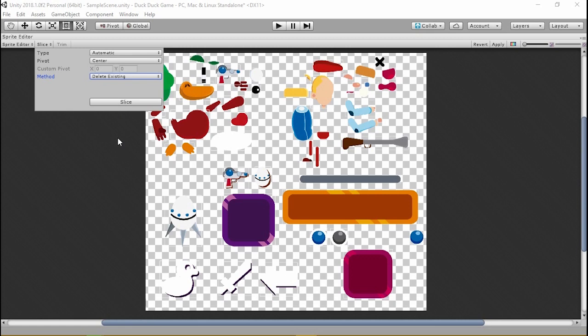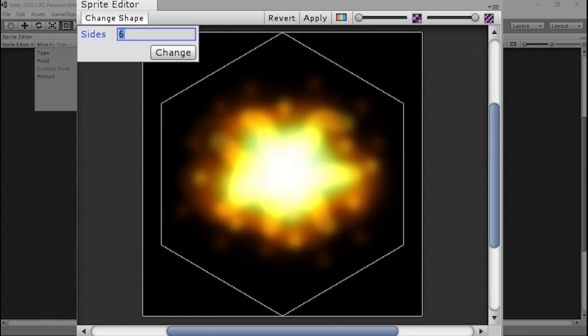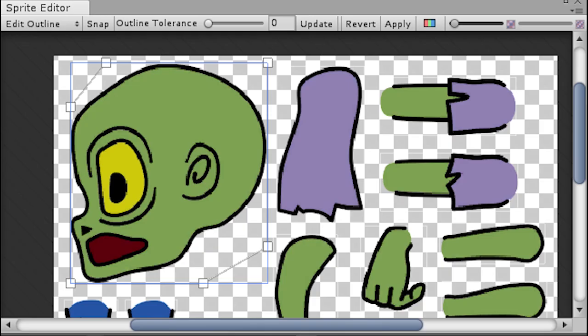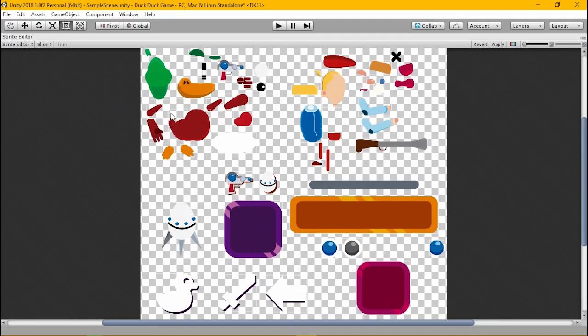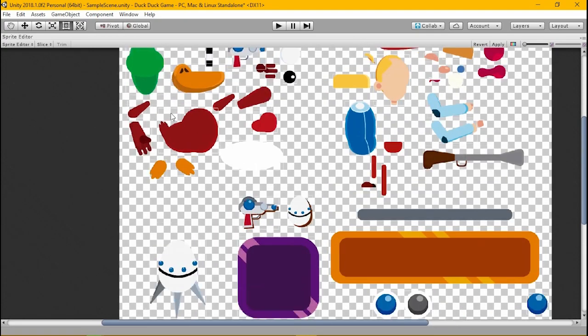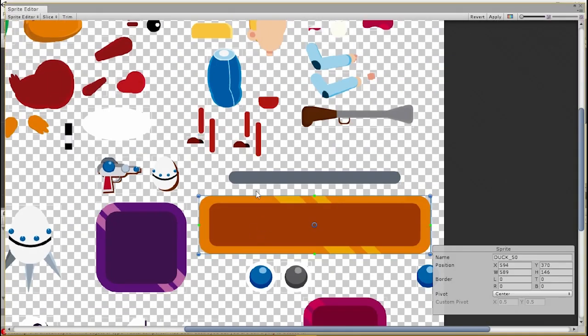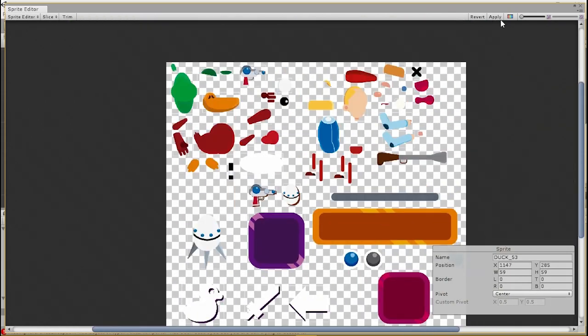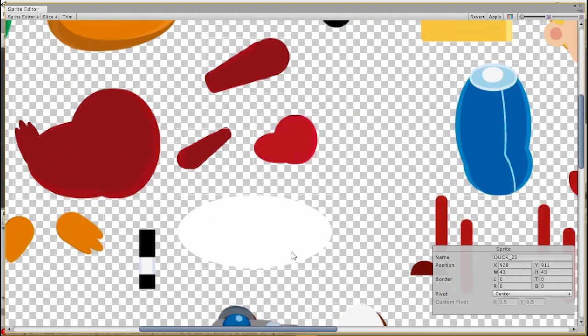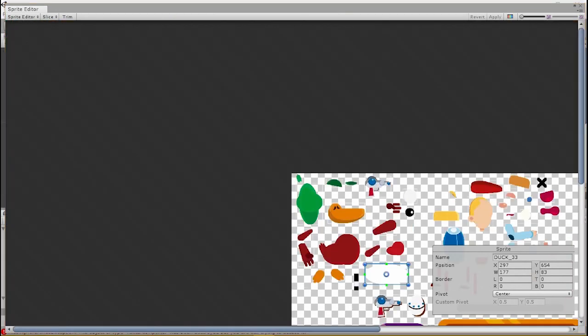You can set the sprite shapes to be a polygon, that's great for tiles or any geometric thing that you're dealing with, and you can change it by outline with this tool here. It's great if you perhaps have a more detailed image. Before committing to anything, just make sure that none of the sprites you've just sliced are overlapping. That's kind of a pain and you don't want to go back to the sprites once you're past this. Anyways, to make the changes you've done real, hit Apply. Revert, well, it reverts them. Close this window and you go back to your default view.